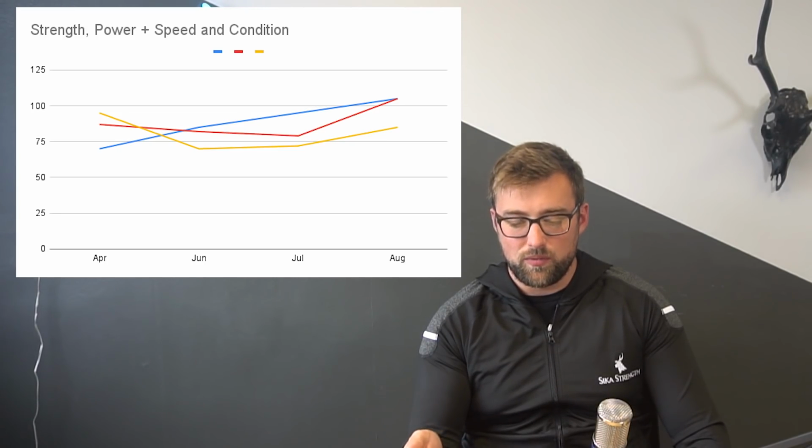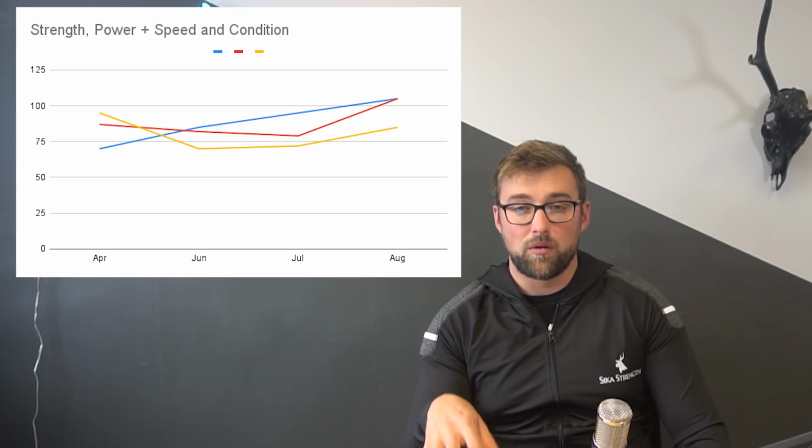3 months, 12 weeks is plenty of time for a rugby off-season block. A lot of the time we have rugby players with us, it's 8 weeks, 10 weeks, 12 weeks we train with them for. They get their strength numbers as high as possible. We get their power numbers quite high in the second half. And then we get them to a level where their conditioning is just good enough that they basically don't feel like falling off a cliff when they go into August.